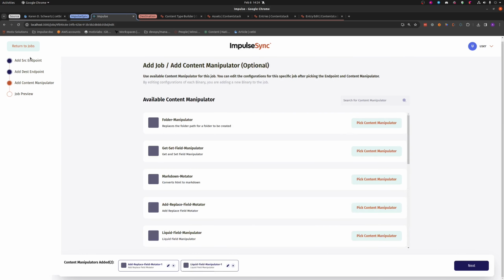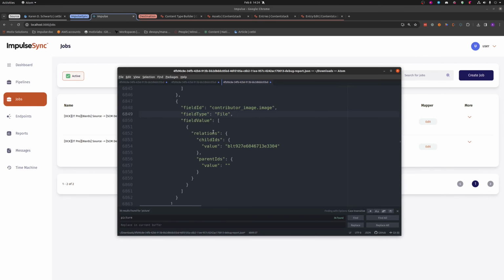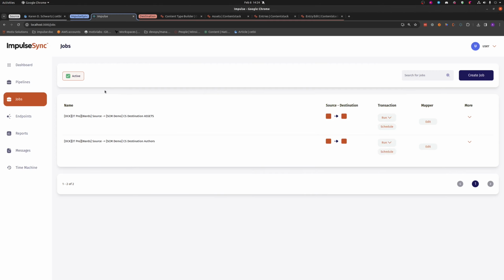Now, once we have that, I went ahead and ran a debug job, and that's how I was able to test that we do have the appropriate contributor image field as we're looking for, where we have the correct child ID value that we want to actually reference at the destination.